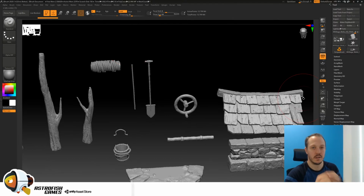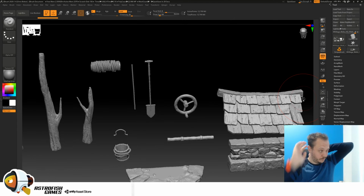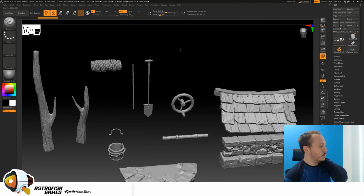I attempted actually to re-UV some of the props like the shovel and the pots and the bottles, and make them slightly bigger. Maybe give them their own UV, their own material, and add those back in as well, just so they're a bit more high resolution. If you're running around as a character, then you're going to want those as maybe 4Ks themselves.